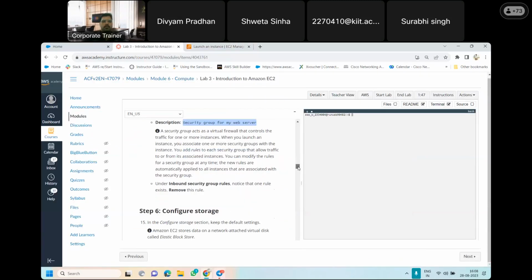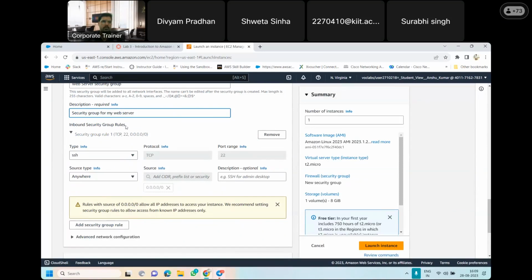After this, you have to go to the inbound security group rules. Notice that one rule exists, remove this rule. So just check with the inbound security group rules, and here you can see that one rule is added over here, and this one we have to remove.